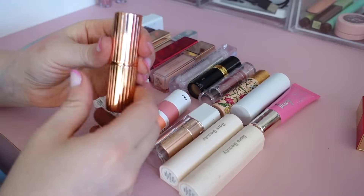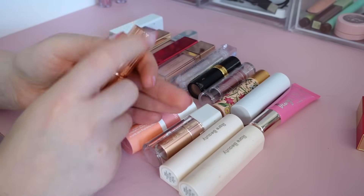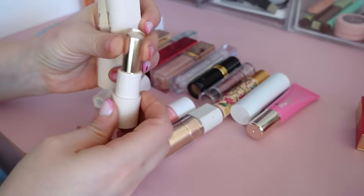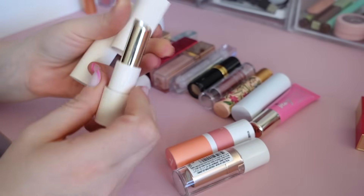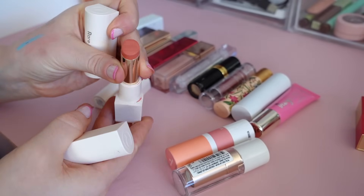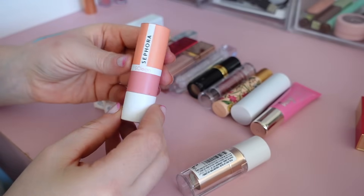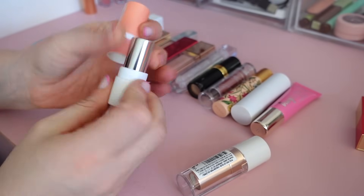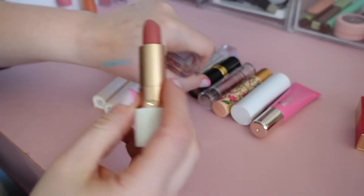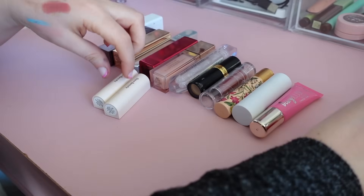I also have another Pillow Talk 2 here which is actually brand new. I might give this to someone — I'm gonna declutter it since I already have one like I mentioned. These are by Rare Beauty — this lip balm has a disgusting flavor, it's moisturizing but tastes so bad. However, the tinted ones don't have that gross flavor so I will keep both of these. This one by the Sephora Collection brand isn't available anymore so I'm gonna part ways with it. I also have a Flower Beauty one which I'm obsessed with — it's a dupe for Charlotte Tilbury Pillow Talk — such a stunning color, it's called Spice Petal. Keeping her!